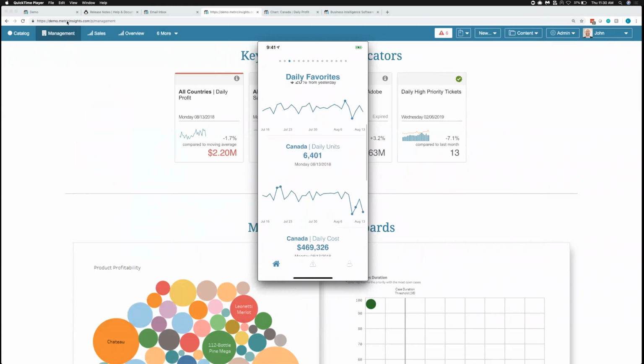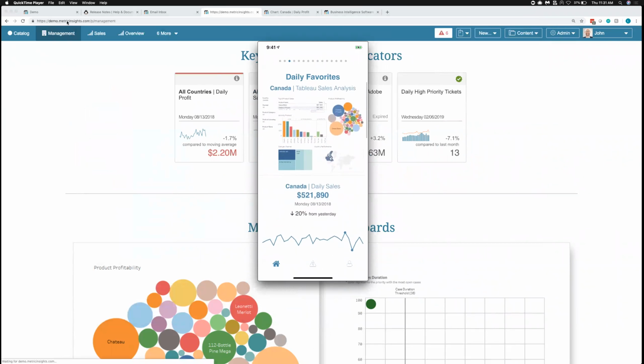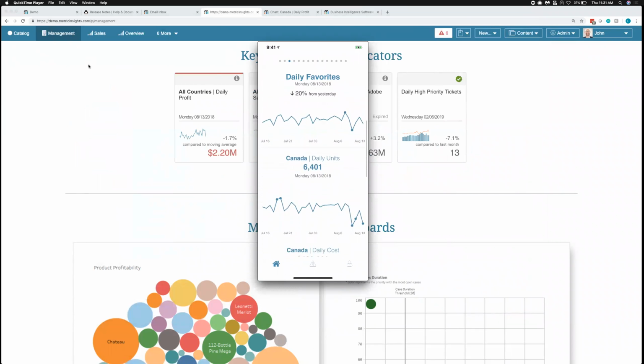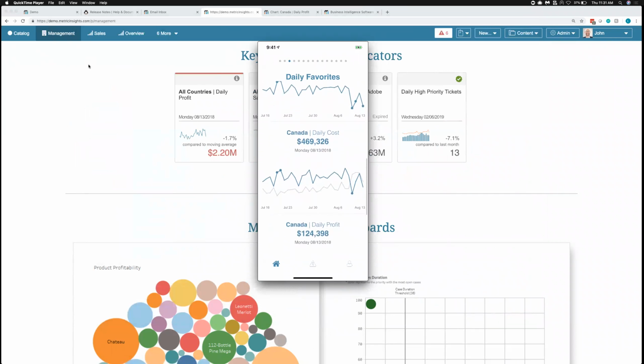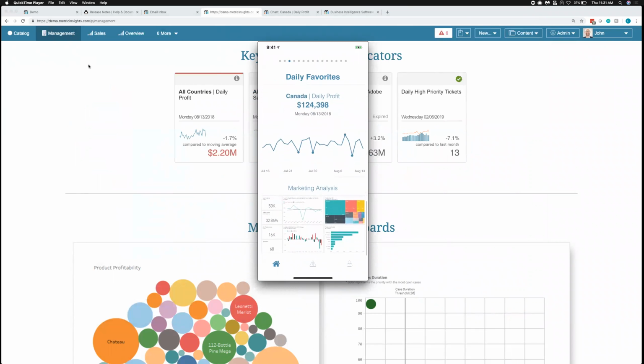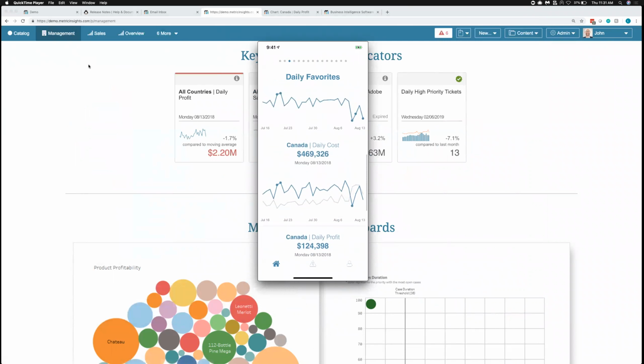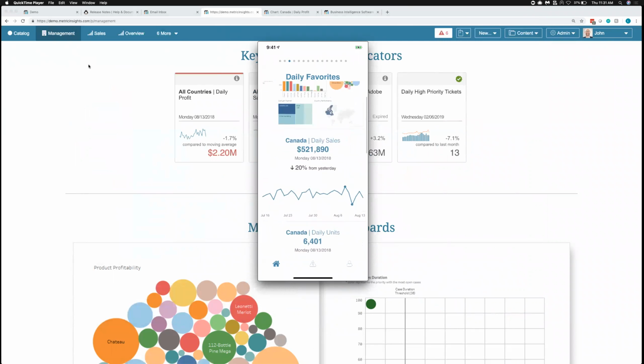Absolutely. And Mike, as you can see here, I'm now looking at my phone, and I'm back in the same favorite folders that we were looking at before. You see the same content appearing here. So in this particular view, you have your Tableau dashboard, the different KPIs that we're looking at, and so on, including even this Power BI dashboard at the bottom. So it's easy to consume the information within this app.